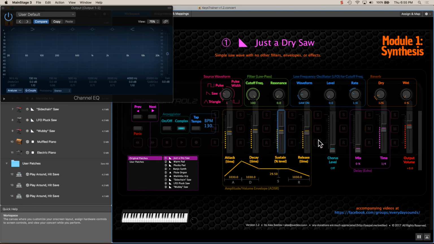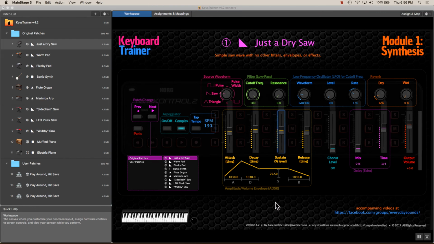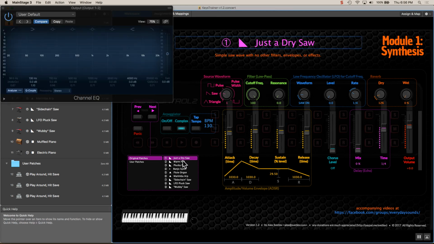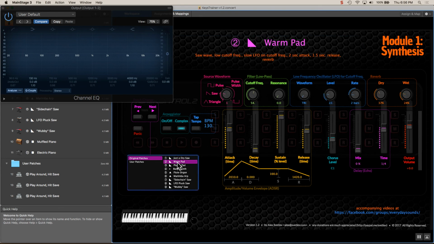All right, so now we're going to go into some of the effects that you can use to put some more interesting spins on your sound. So we're going to go back to a different sound here. I always like to go back to just the straight up dry saw just to isolate that one effect that we're after.